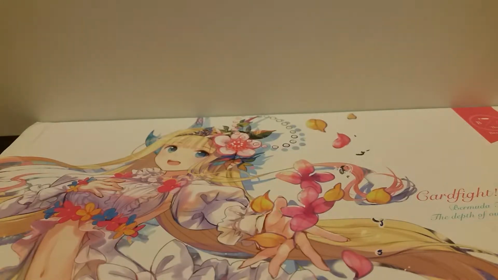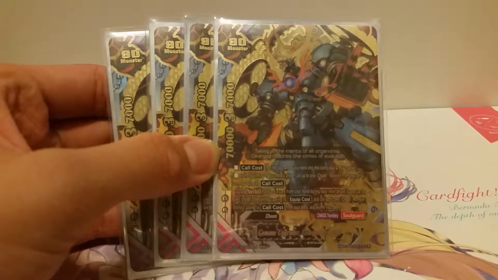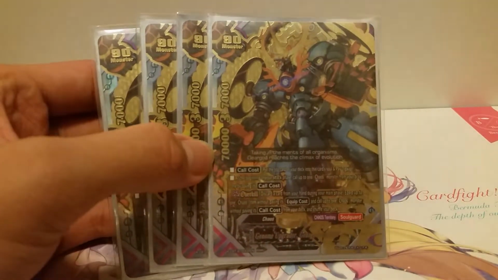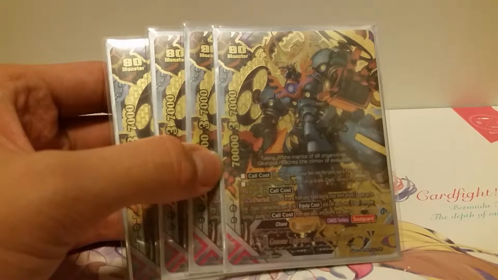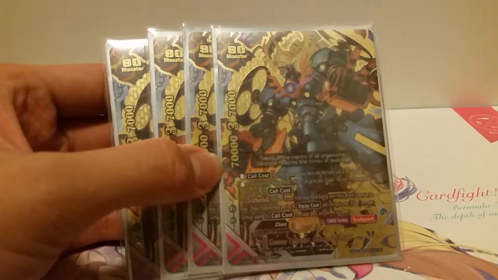Then for the remaining Gear Gods, we run 4 copies of Genome Upgrader, Gear God version 1000. Its call cost is put the top card of your deck to your soul and pay 3 gauge. Has 70,000 power, 3 critical, and 7,000 defense. At the beginning of your attack phase, call up to 1 chaos monster from your drop zone by paying its call cost. Its overkill is discard a card from your hand during your main phase.